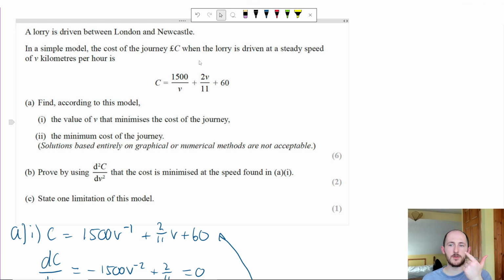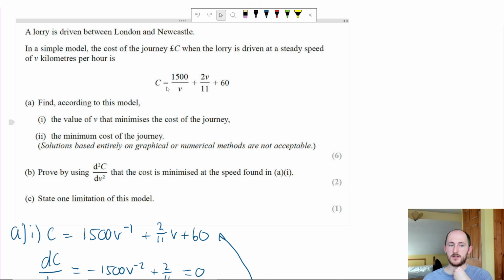2 is it doesn't take into account air resistance, which is really, really important. 3, it talks about a steady speed. It's not really accurate for there to be a steady speed. If you guys have been in a car before, you'll know that you don't really travel at the same speed for very long. There's traffic lights, there's turning corners, there's all sorts of stuff that will affect that. Anything along those lines is really important.